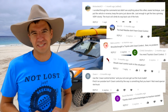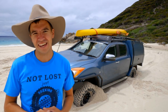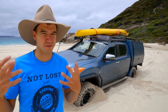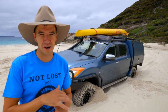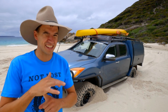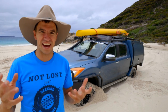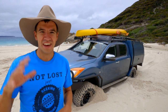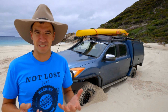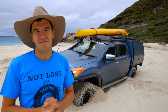I've had quite a few comments about crawl control. In case you don't know what crawl control is, it's a specialized computerized system that some Toyotas have — I think the Tacoma has it. We don't have too many of them here in Australia, and I think the Land Cruiser 200 Series might have it. I've never actually seen it work in the flesh, but I have seen a lot of videos about it, and in some situations it does seem to work — but in sand, I'm not so sure.